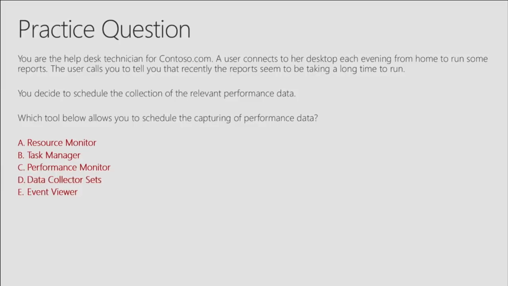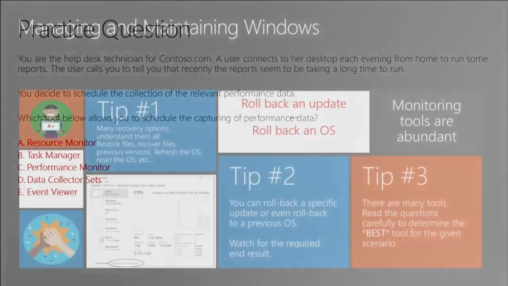OK, so C and D would actually be technically correct, because the data collector set is actually in Performance Monitor, so I'll let you have that as well. Bad question, Chris. But data collector sets is kind of the tool for the job there. That's for recording it now or recording it in the future and watching that information back later. So you can set it up to say, I want that to record at 3 p.m., and I'll come back tomorrow and look at that information. Technically, it is part of Performance Monitor, though, so I'd let you off on that one.